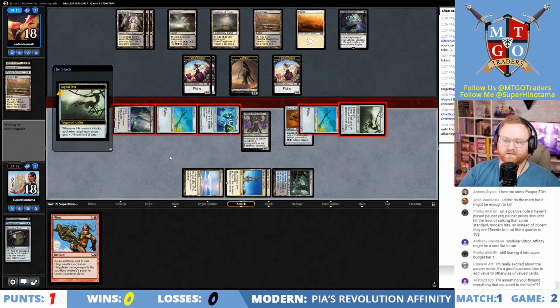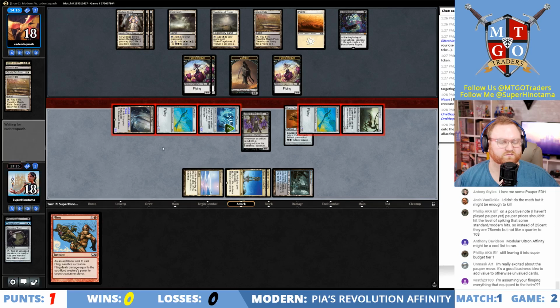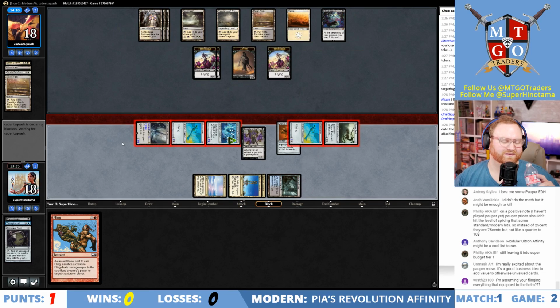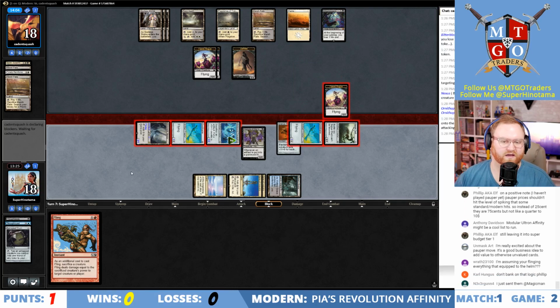Unmasked, really excited to see about the Pauper move. It's good business idea to add value to otherwise unvalued cards. That's true, Unmasked. But I feel like a lot of people are kind of missing out that the reason Pauper is so cheap is obviously that no one plays the cards. So there's obviously going to be more price spiking and probably a balancing. It probably won't be as expensive as standard, I would say, but something like that.